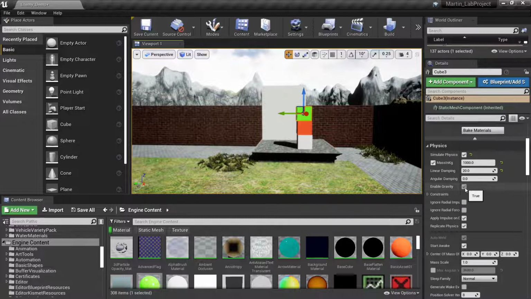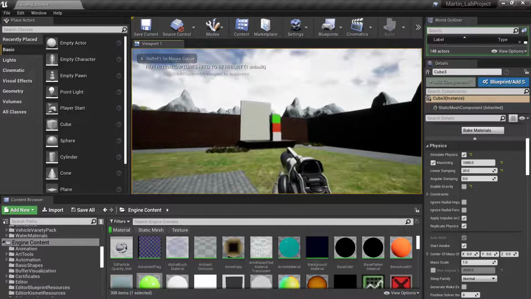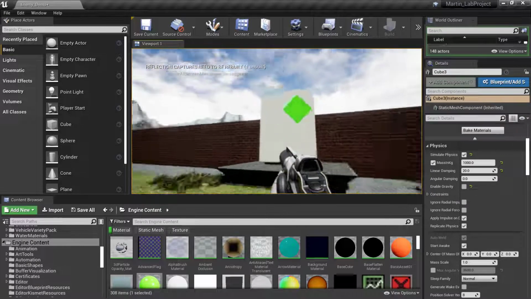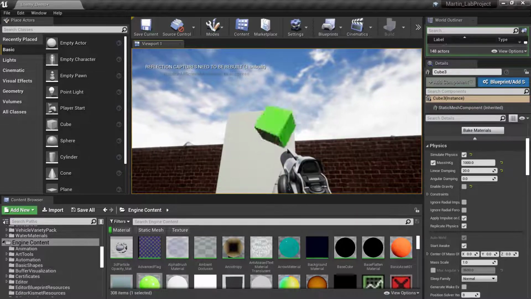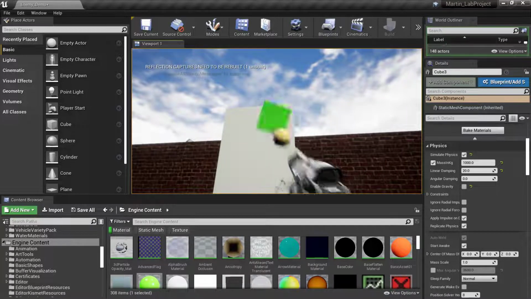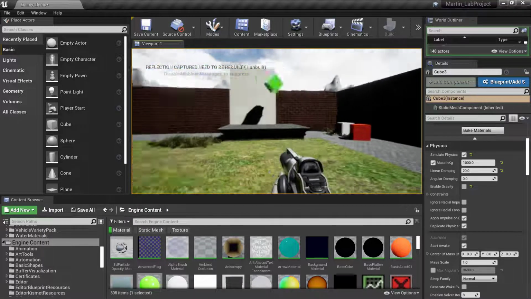And you could also, let's say, enable gravity off. So at that point, what would happen is if I shot those two right there, this thing would just stay in. You know what? Let's do that for fun. I'm going to leave that green one up there. We'll throw that thing off, and we'll end with this demo. Theoretically, it should ignore gravity. So now it's not falling. The linear dampening is still doing its thing where it's reacting slower or faster to other objects. Let me see if I can get up there and hit it. Nope. So that thing will just end up going faster and faster and faster if nothing else runs into it.